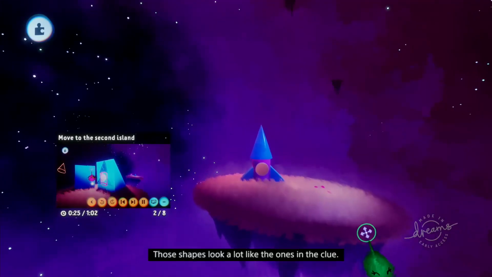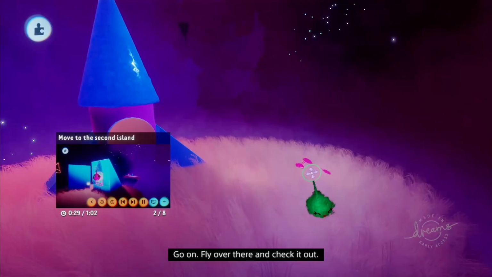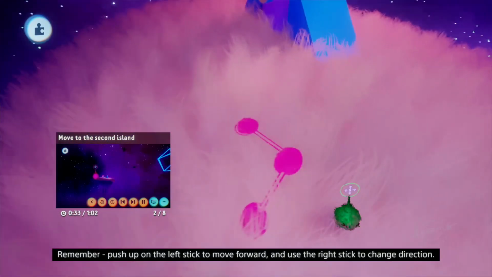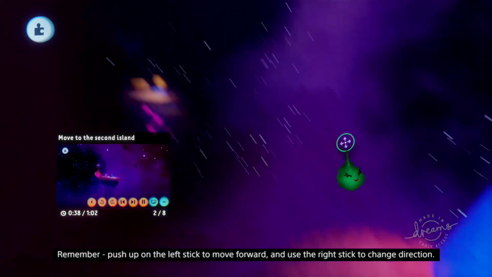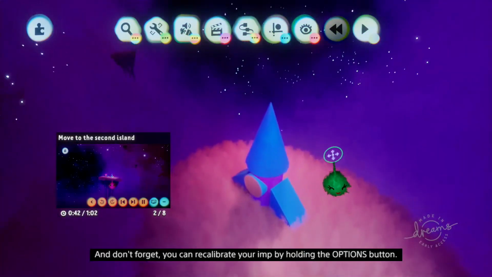Those shapes look a lot like the ones in the clue. Go on, fly over there and check it out. Remember, push up on the left stick to move forward and use the right stick to change direction. And don't forget, you can recalibrate your imp by holding the options button.